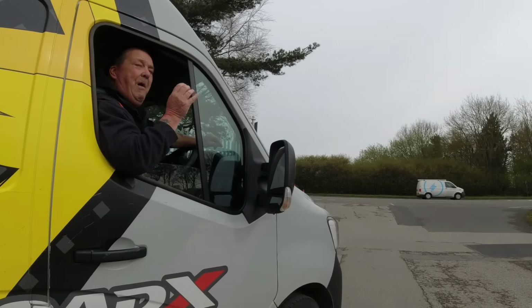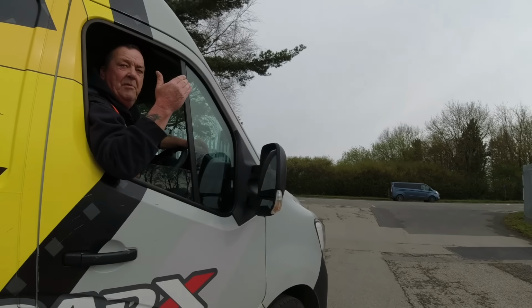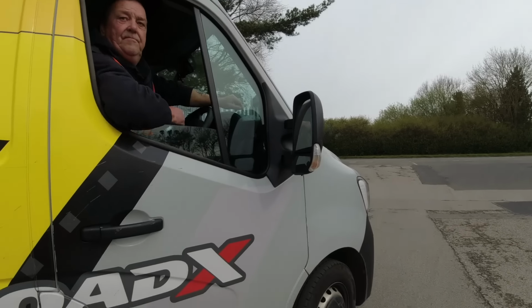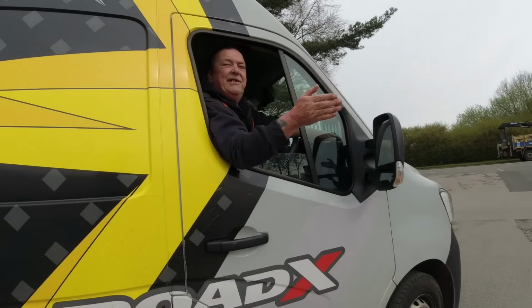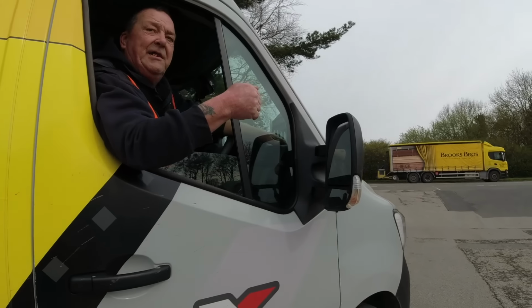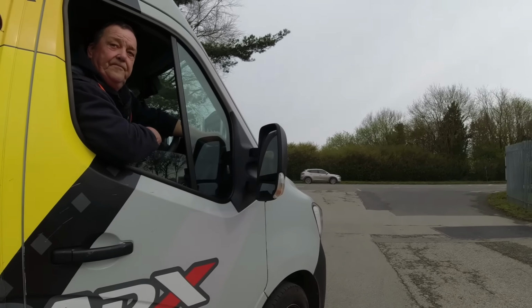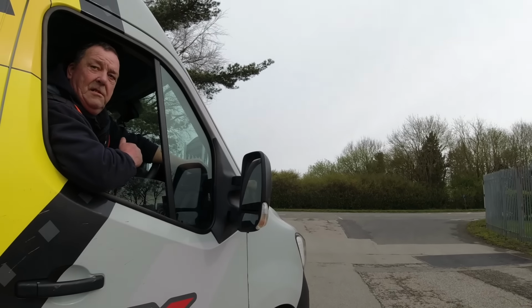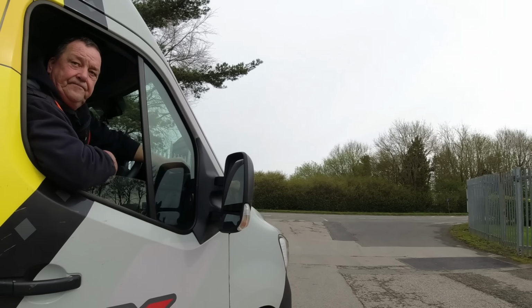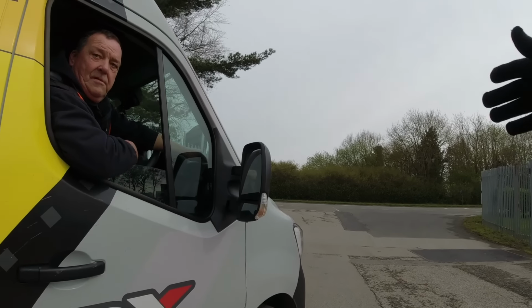Just explain to me why do you do this? Because it's my hobby. I'm retired and I love industrial estates and I love flying my drone. So I come round here. Your container's got my eyes, see? It doesn't matter. It's not illegal. This is all part of it as well. It's called PINAC. Photography is not a crime. A lot of people will say, exactly like you do, you can't film private property. Of course you can. If I can see it with my eyes, I can film it, innit?